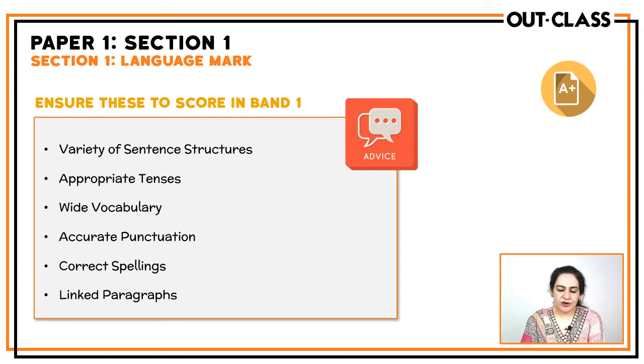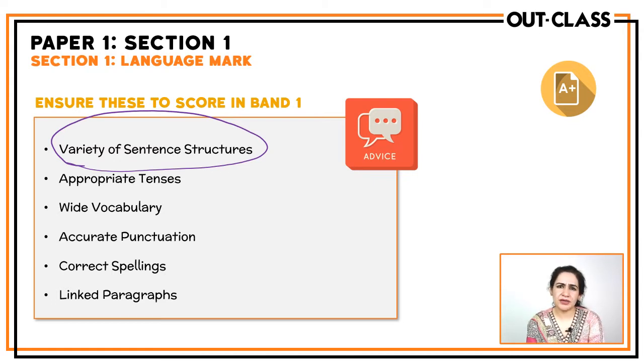Use a variety of sentence structures, right? So you will be using a varied syntax. Use simple, compound, complex, all types of sentences. Some can be short, others should be long. Don't have a list of short sentences and then a list of long sentences. Combine short sentences with conjunctions.